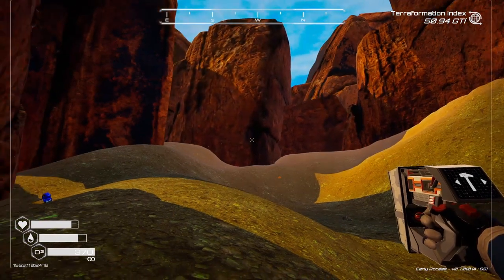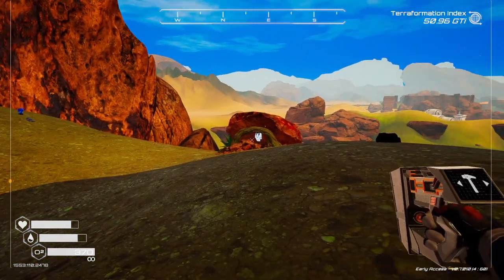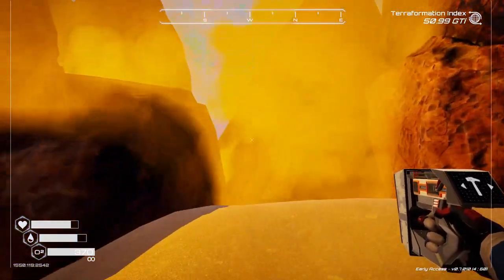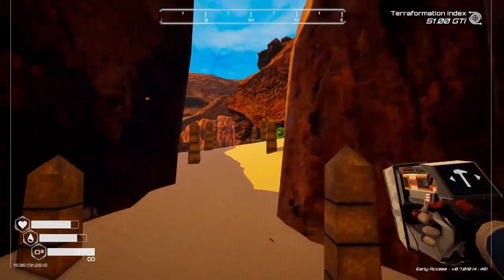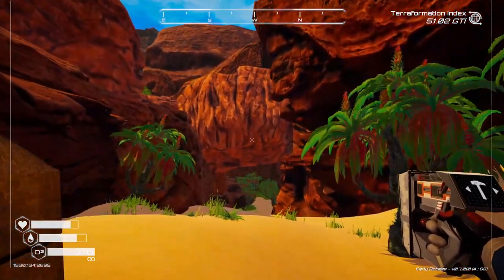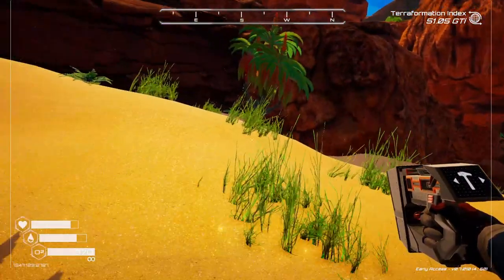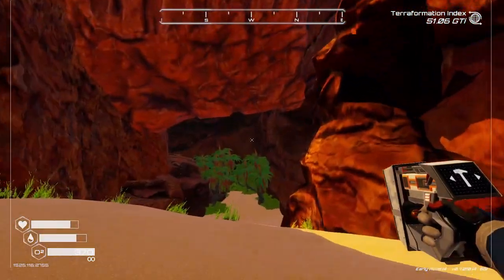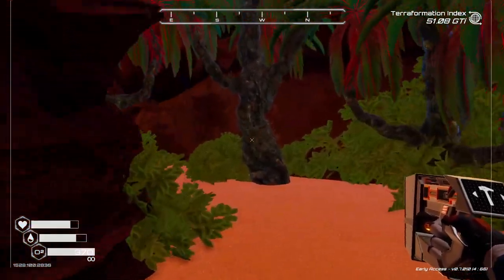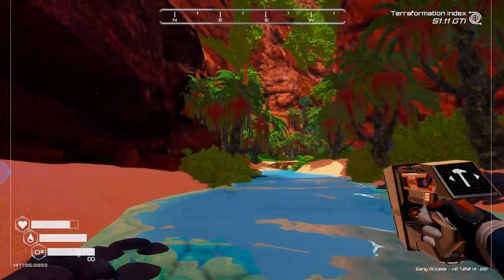What kind of new adventures you gonna lead me on today, Warden's Key? See a light? This is kind of cool. So we gotta go down into a cave. Alright, we're in a canyon. Gonna drink some water.